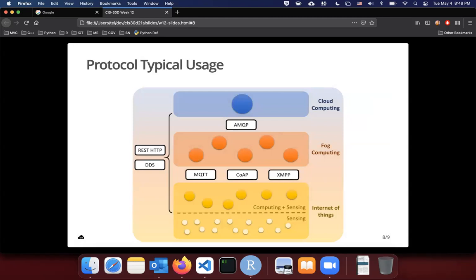And then this little diagram here shows typical usage of those protocols and puts them into the positions where you might see those protocols used more often. Mirroring the previous diagram, you got the bottom level, Internet of Things.